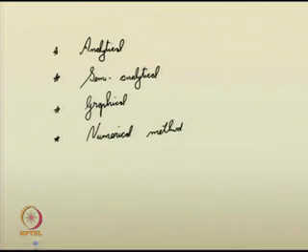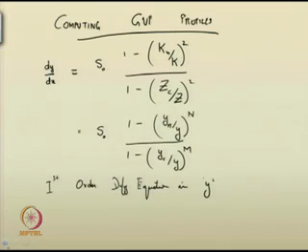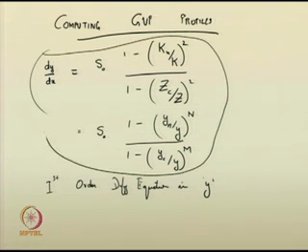To solve these equations, analytical methods are possible only for very few, very simple cases. One can solve the gradually varied flow problem using analytical methods only in such cases. Semi-analytical methods: as you have seen, to solve this differential equation means you have to integrate upon y and x, right? That is the meaning of solving the differential equation.